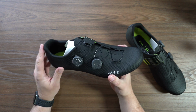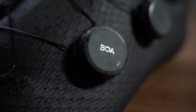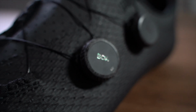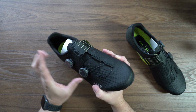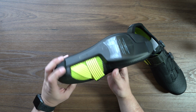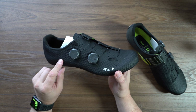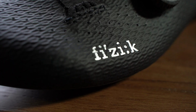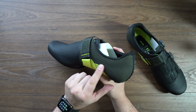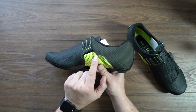You can see right off the bat they've got the Li2 BOA dials, which are a little more compact, a little lower down than the other BOA dials that you'll see out there, making them a little bit more aerodynamic. And you'll also notice that it is a PU laminated mesh upper. So if we take a look at this side here, you can sort of see some of that green material showing through, and you can definitely see the mesh towards the arch.